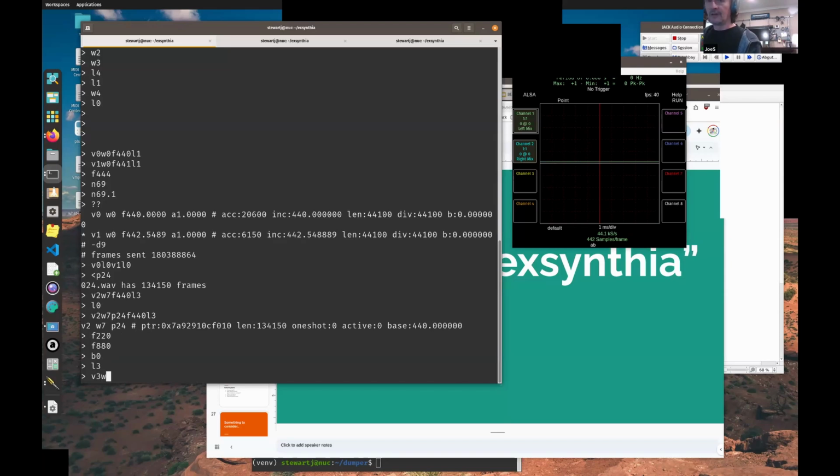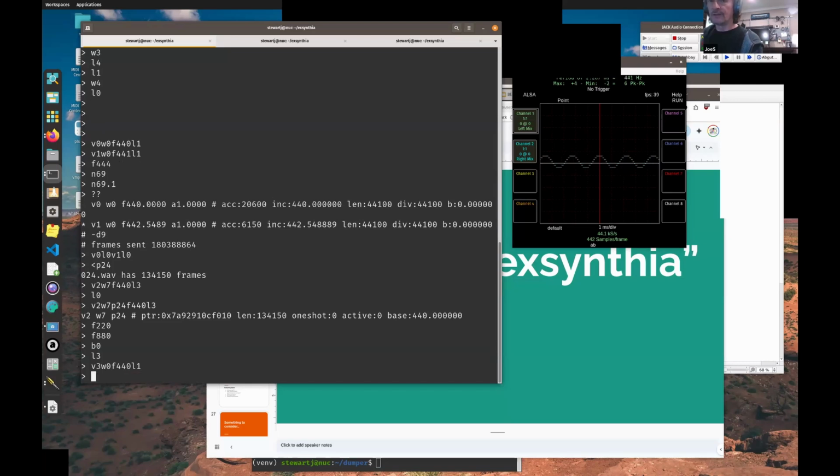I'm going to use a sine wave at 440 hertz for amplitude 1. I've heard this before. This is just using a different voice. I'm going to start another waveform with a sine wave at a lower frequency and a lower amplitude.